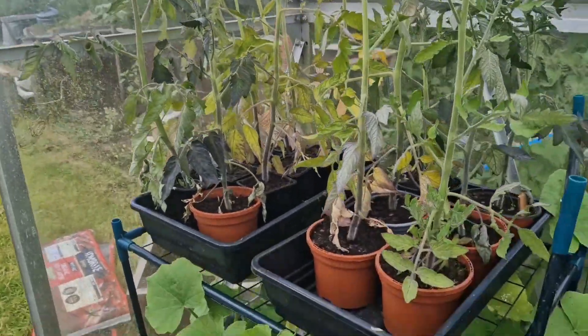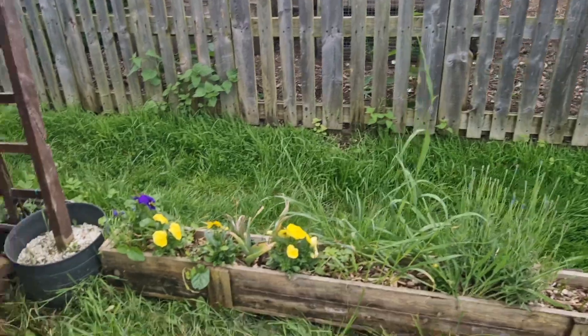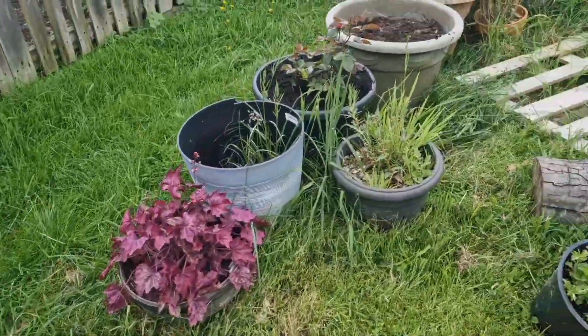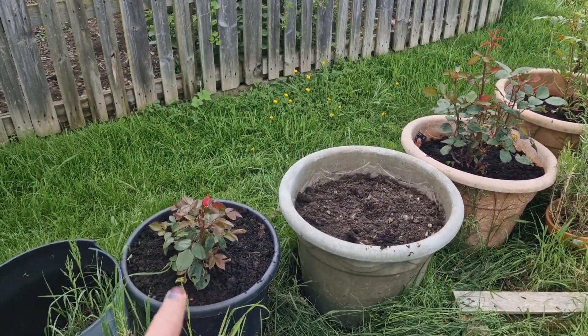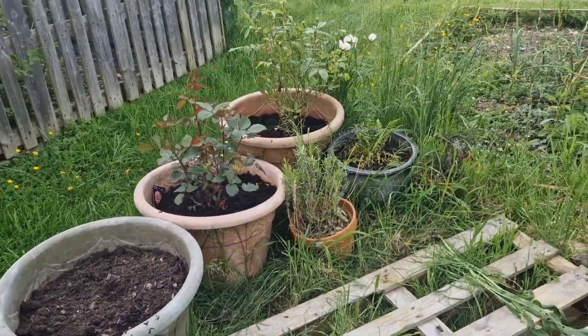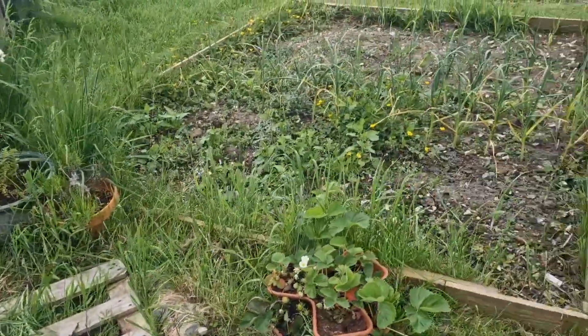The tomatoes are going to very soon die if I do not sort my life out, which is why I'm here today to do lots and lots of graft. The plant pots around a pallet have kind of gone mad. I've just put manure around each of my roses' bases, taking away the wood chip.